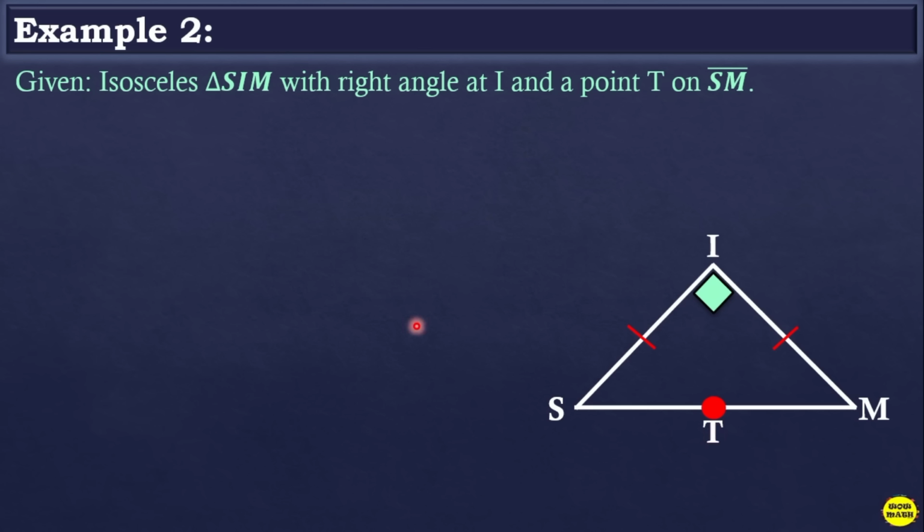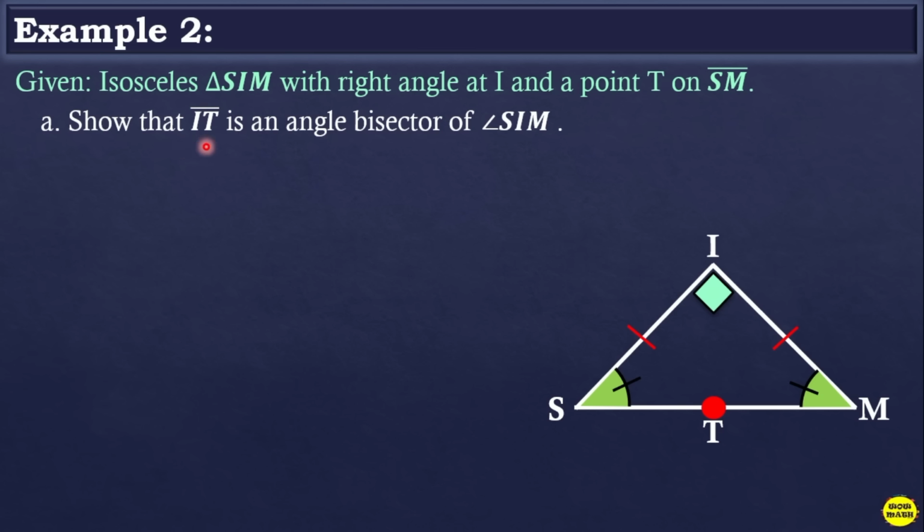Okay. So, let us conclude that these two angles are congruent. Why? Kasi since this is an isosceles triangle based dito sa given natin, we can conclude that these two angles, at ito yung tinatawag nating base angles dun sa parts ng ating isosceles triangle. So, ito pong two angles na to ay congruent dahil yung two sides niya ay congruent. So, based sa ating isosceles triangle theorem, that if two sides of the triangle are congruent, then the angles opposite those sides are also congruent. So, therefore, these two angles are congruent.